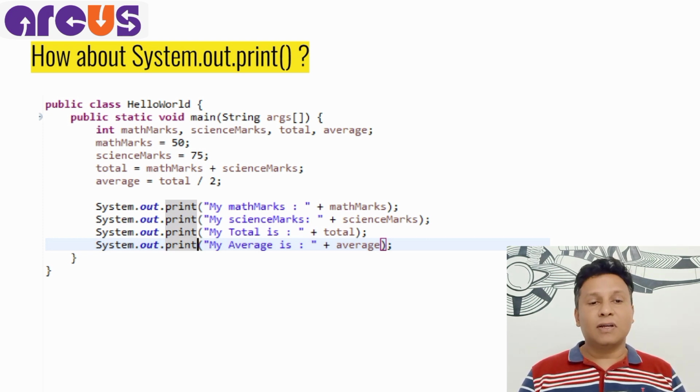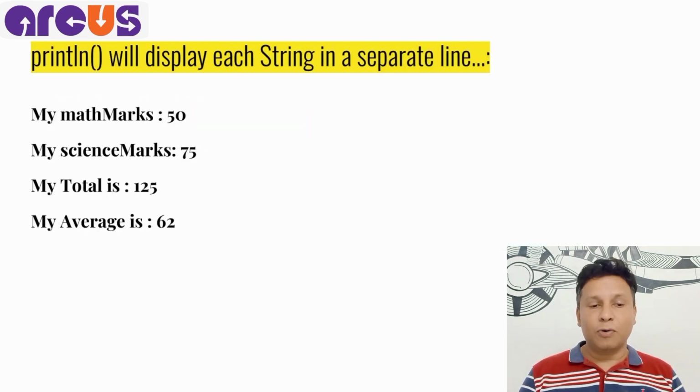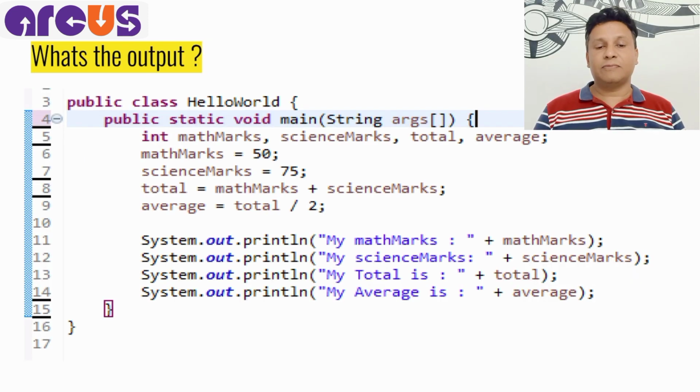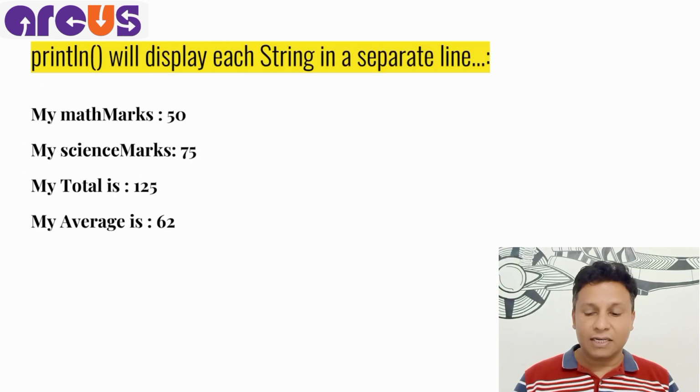So what about the print method? We have seen the println method which prints the output on separate lines. Whatever argument we pass to this println method, it prints it in a separate line. After printing the string, the cursor moves to the next line and so on.